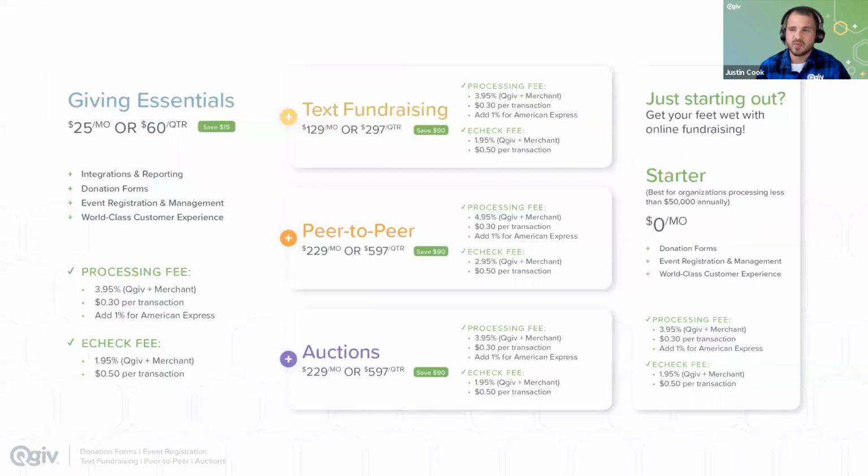So as we talked about as well, we have all these other packages as well. And included, you'll want to upgrade to that Giving Essential so that you can integrate with Bloomerang. And you'll also get access to that FunHub that I talked about as well. So you can combine all of your fundraising efforts and campaigns into one easy to view hub, right? And you can show all your thermometers and all of your fundraising efforts through there. We also have our peer-to-peer fundraising platform as well, and our auction tools.